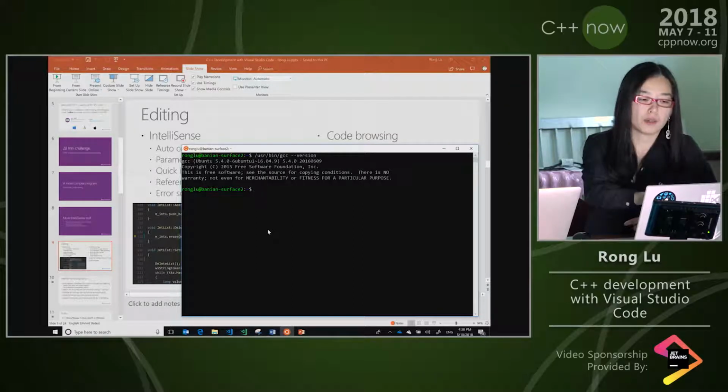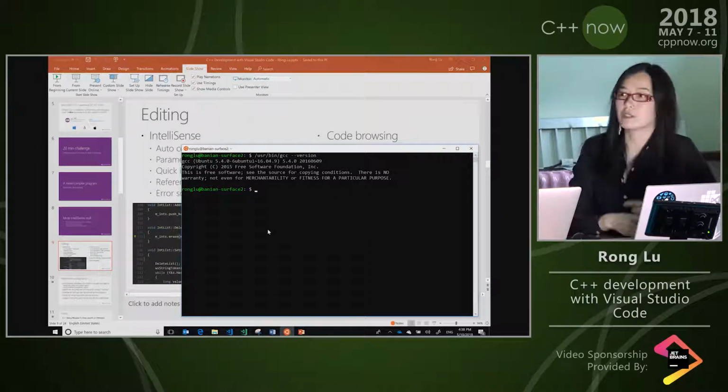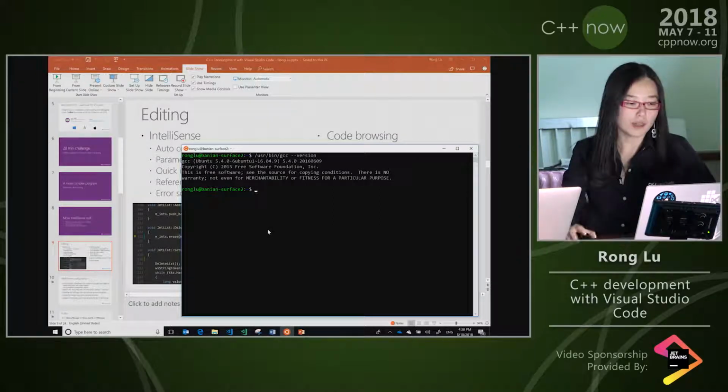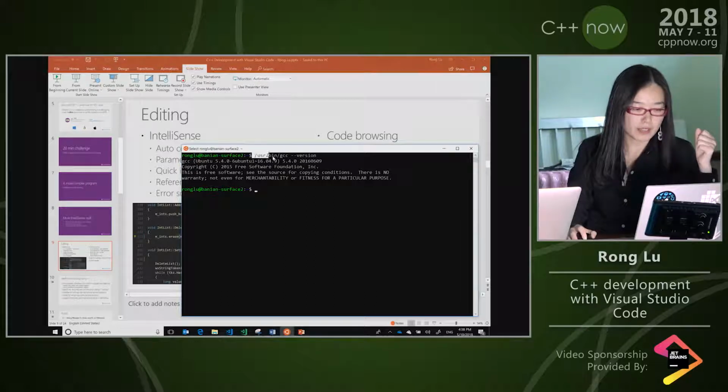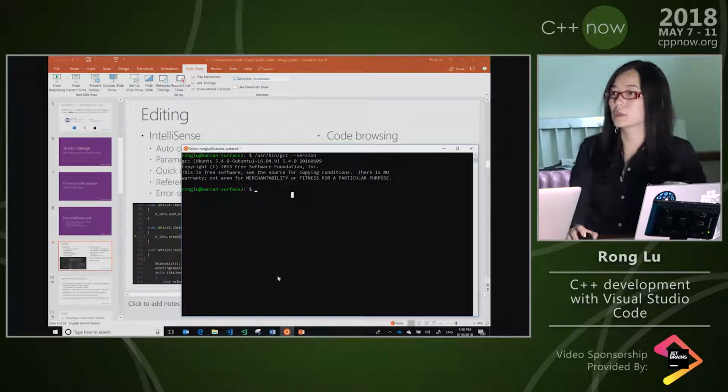This one I have downloaded from the Microsoft Store, called Ubuntu something. Once downloaded, it's like running an app, but you have a Linux environment to work with. I have gone ahead and installed GCC on this Linux system, so I'm going to show you how VS Code works with that system.